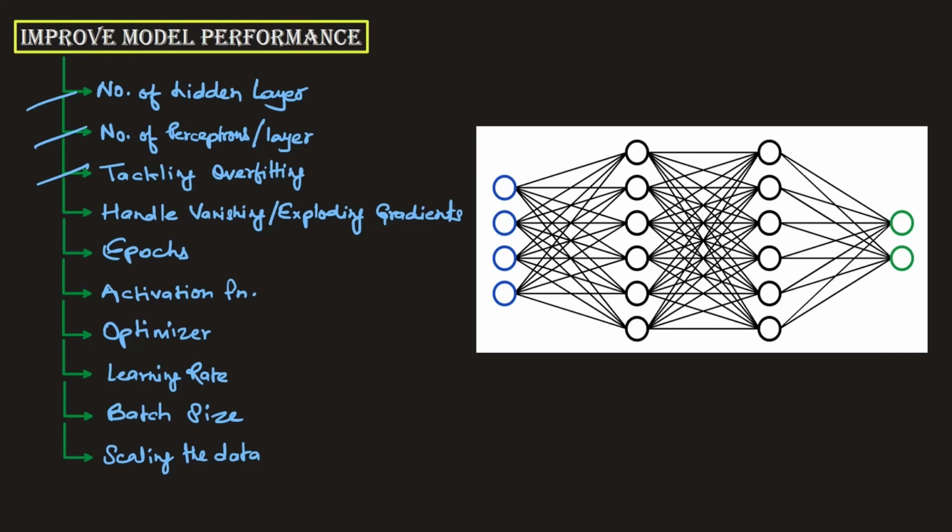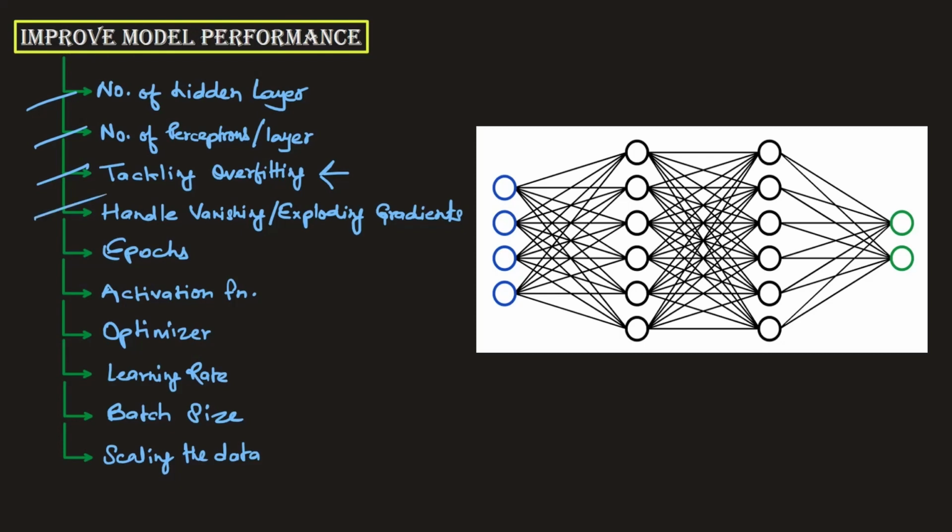The third point would be to make sure that you are using all the methods to tackle overfitting. I would not talk much around it because the previous lecture itself was around all the techniques to tackle overfitting. So in case you have missed that particular lecture, then please consider checking it out, because we have discussed methods like data augmentation, early stopping, etc. In a nutshell, please make sure that you are using all the possible techniques to tackle overfitting in order to get the optimum performance from your model.